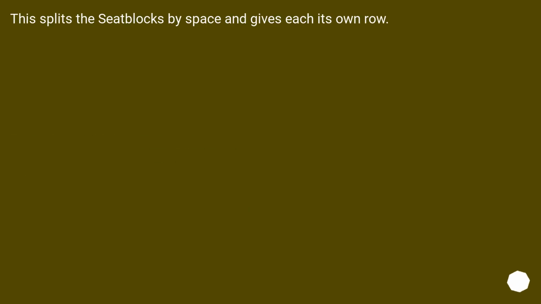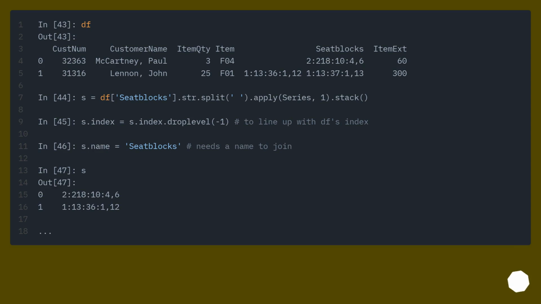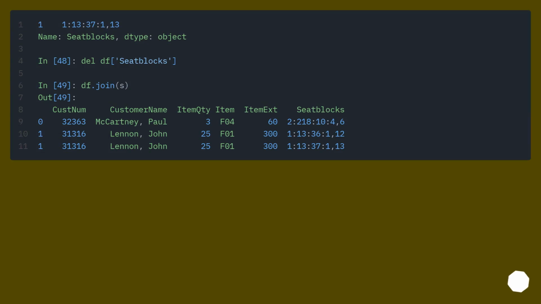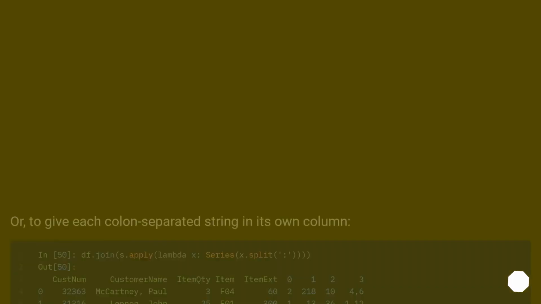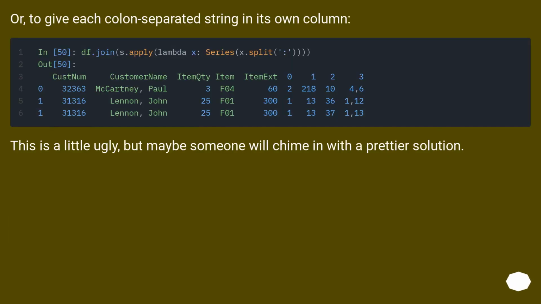This splits the seat blocks by space and gives each its own row. Or, to give each colon separated string its own column.